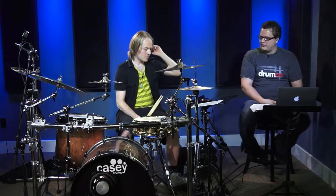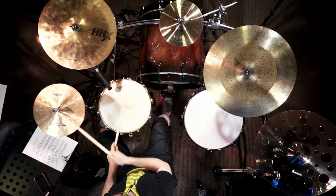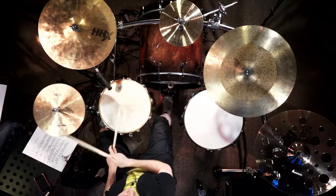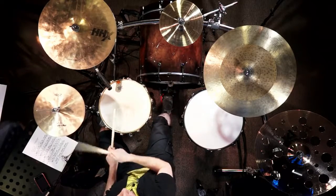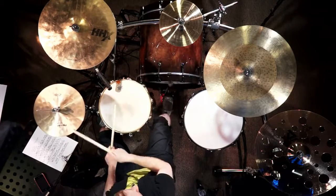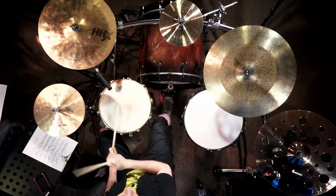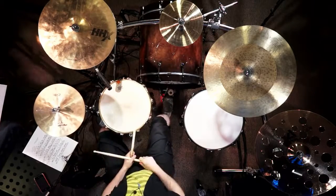137, yeah. Let's hear it at a faster tempo. Okay, so that one goes. Notice how there are no ghost notes. I was just going to bring that up. Yeah, there's no ghost notes on the snare.